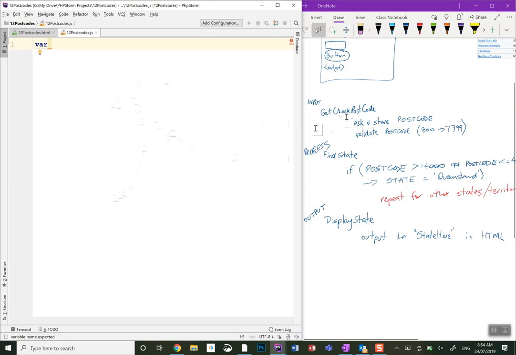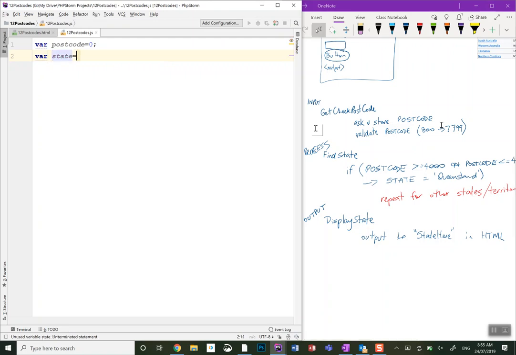Okay, so what variables do we have? We've definitely got one called postcode, and it will be a number, so we just say it's equal to 0 at the start. That's called initializing your variables. Back in the day, we had to do that for every program. When I started programming many moons ago, it would make a place for postcode, but unless you initialized it to a starting value, it would just get whatever bit of rubbish was in memory at that time. So you got some interesting stuff.